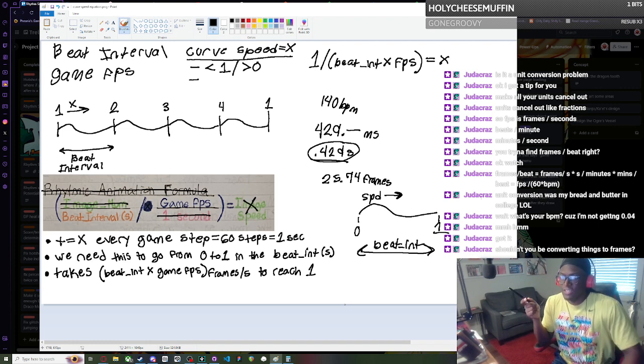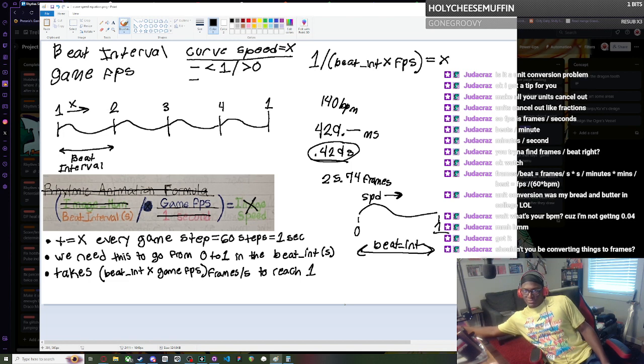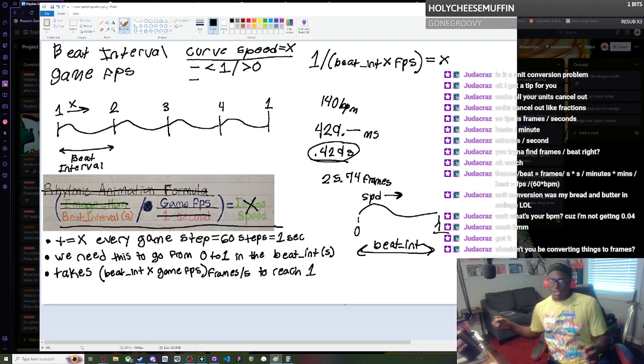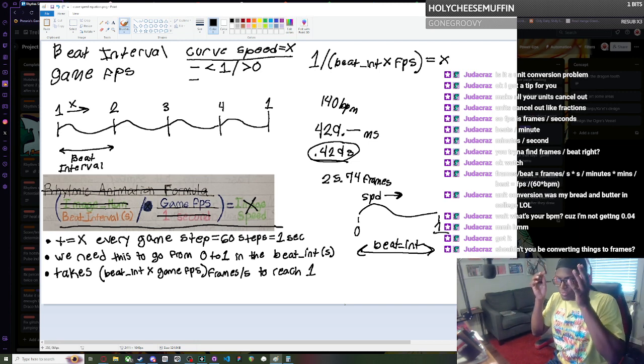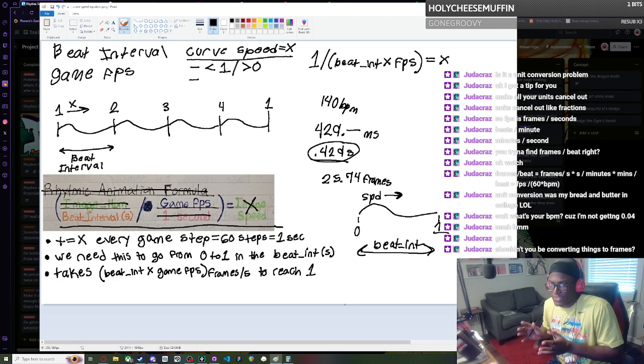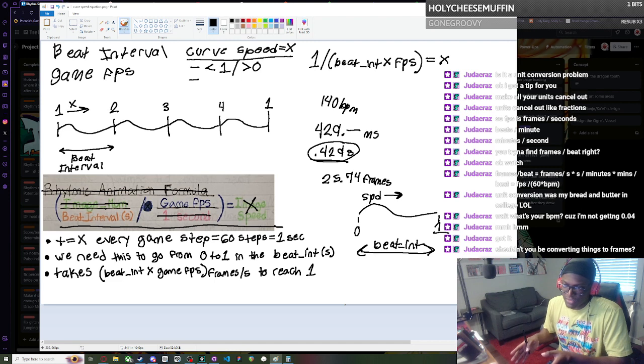Now see, for example, let's take this equation over here. I needed to get the animation to move at a certain image speed. So I had to take the FPS and put that against the beat interval and the image number to know, okay, in this many frames, you should move this particular amount of speed to move in this amount of seconds.